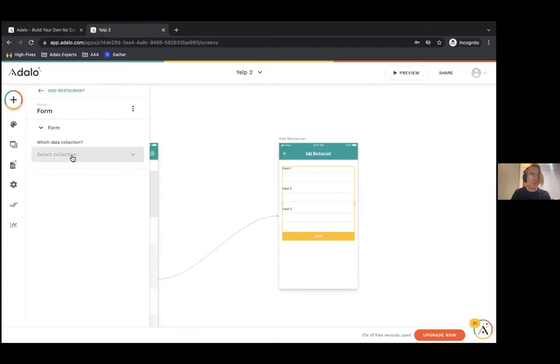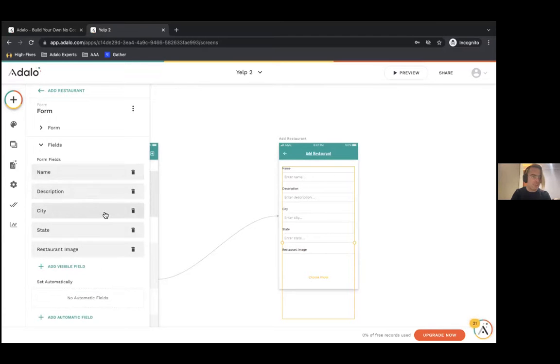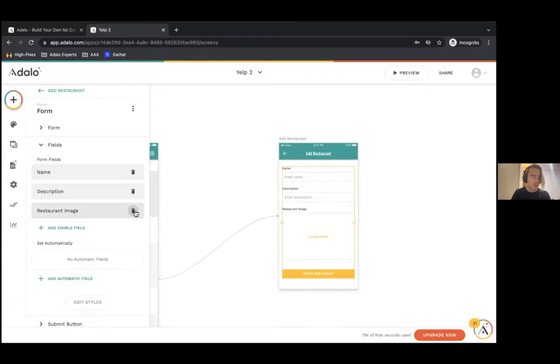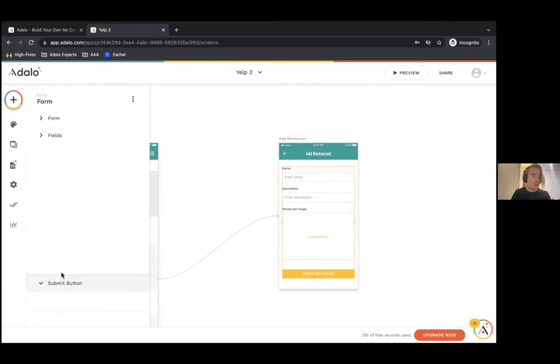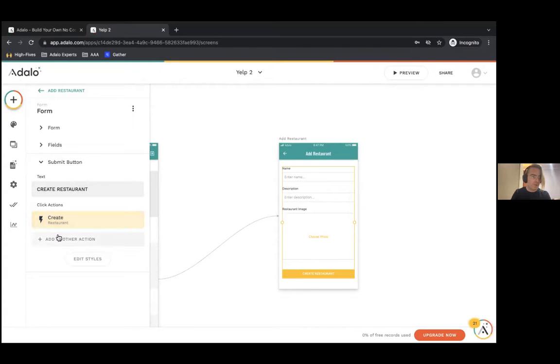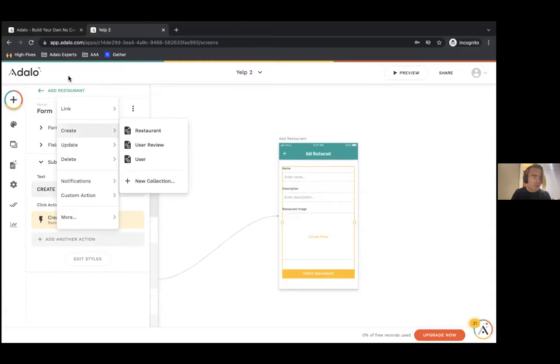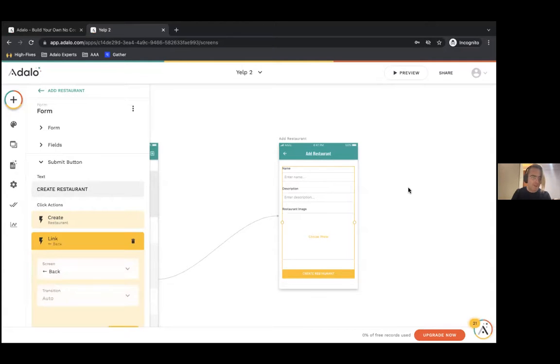So what is this form data collection for? It's going to be for restaurants. We're going to have the fields be name, description. Let's not worry about city and state, and restaurant image. When you submit it, it's going to create the restaurant. Perfect. And then we'll also have a link back.